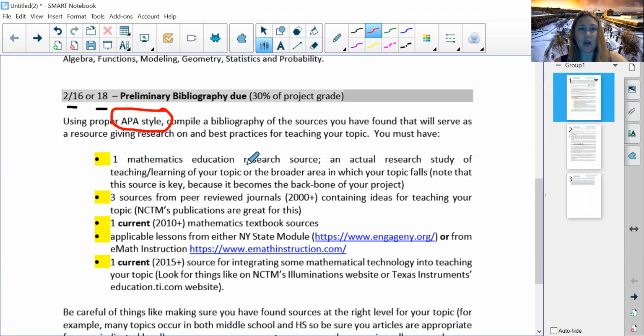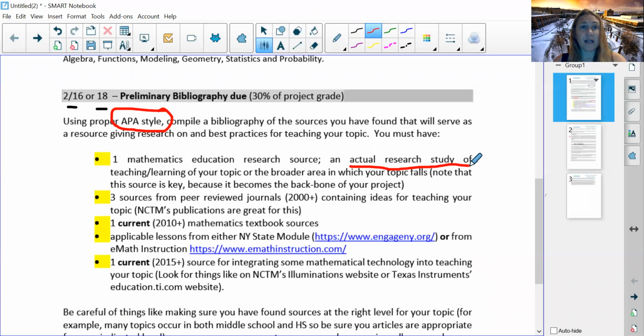All right, you have to have one source which is an actual research study. And again, you'll have support in how to identify a research study compared to just a peer-reviewed article. Okay, something that's not research is when a teacher writes an article and says, hey, this worked really well in my classroom, and they share an idea. All right, a research study means that you actually have to critically analyze something. Maybe you have a control group, right? So you set up that study, you collect data, you analyze data.